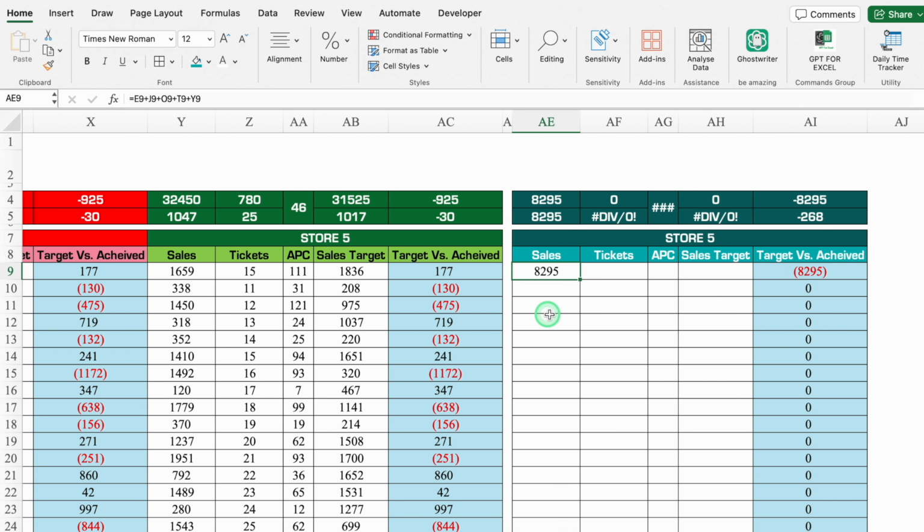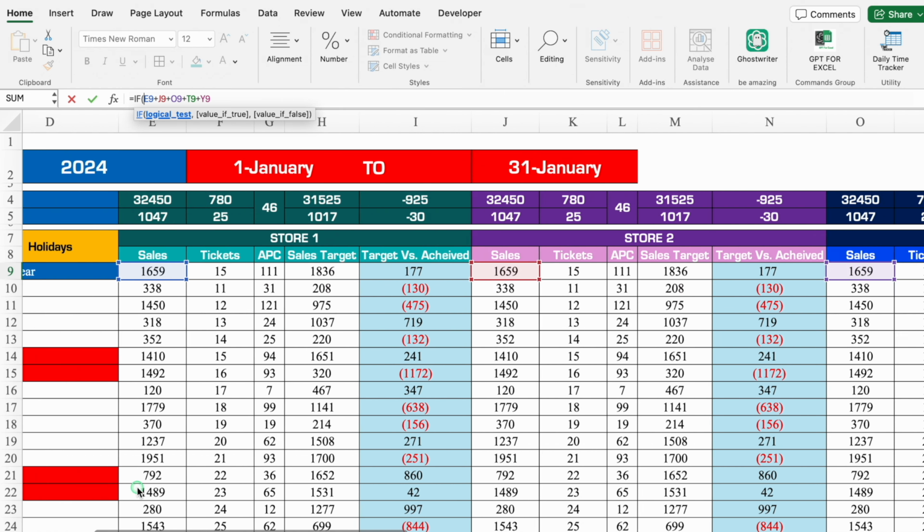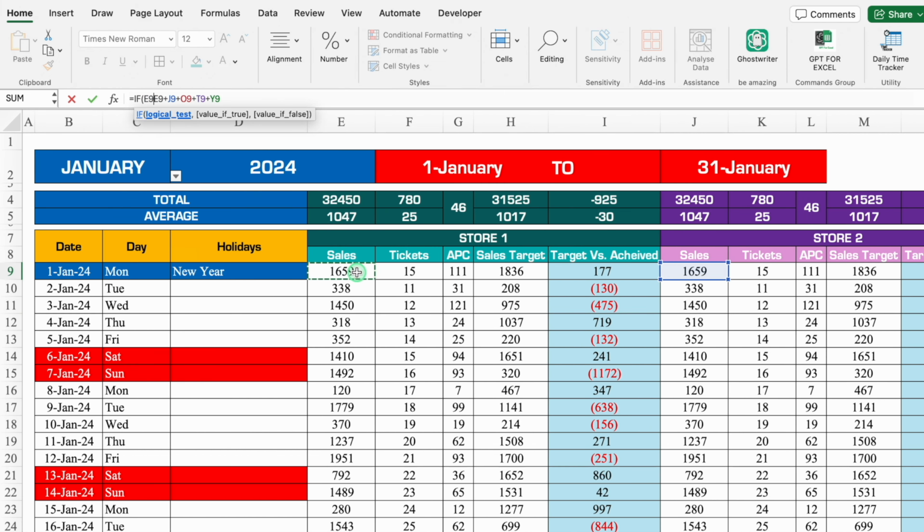We'll come to right. Before dragging this down, I'll insert the criteria of IF. We'll go to formula bar, IF bracket open. We'll come to left. We'll click on first sales is equal to 0. If this sales will be 0, in return I want blank. So I'll put double inverted comma twice for blank, comma. We'll come to the end.